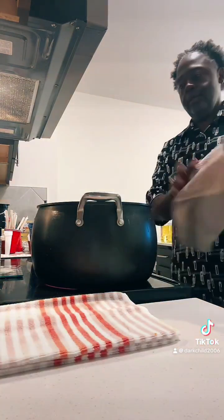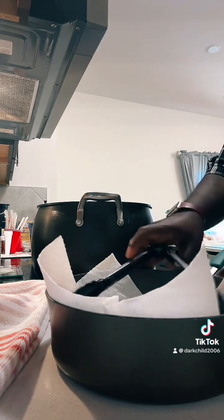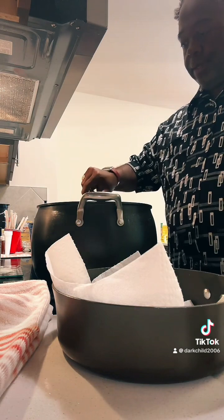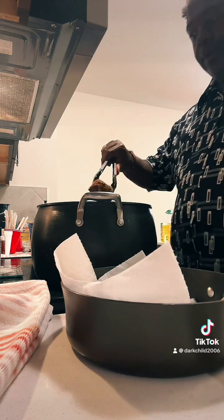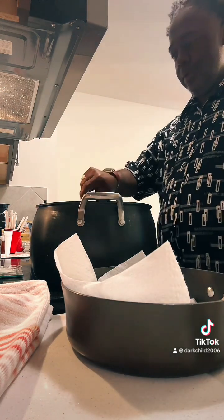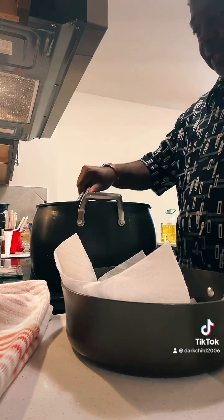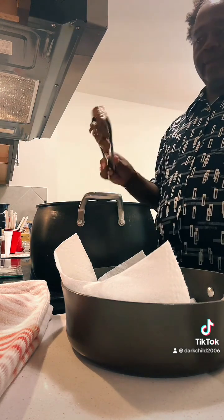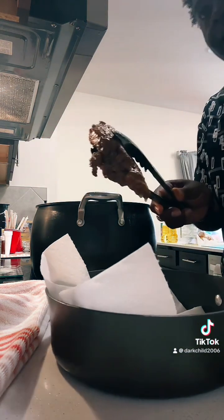So, let's start with getting the neck bones out. Let's see. Are y'all done? Oh, wow. I skewered. Fried neck bone. That's it.